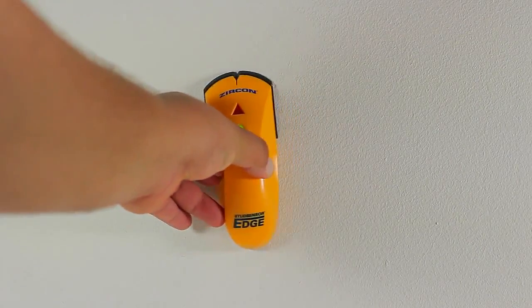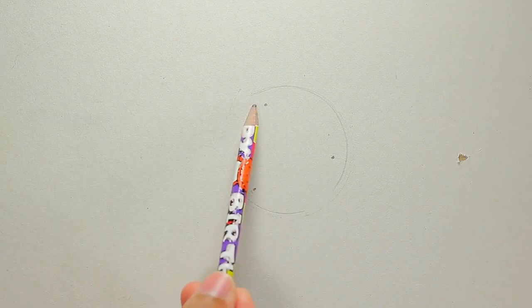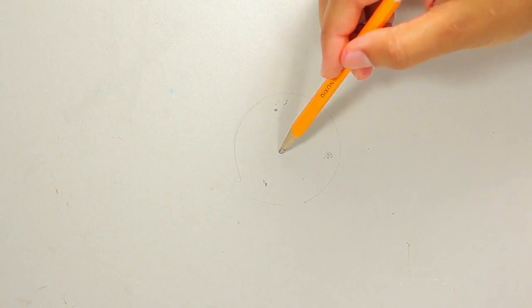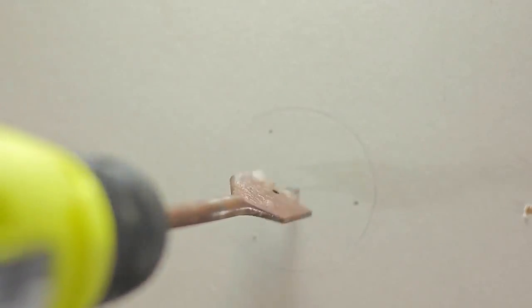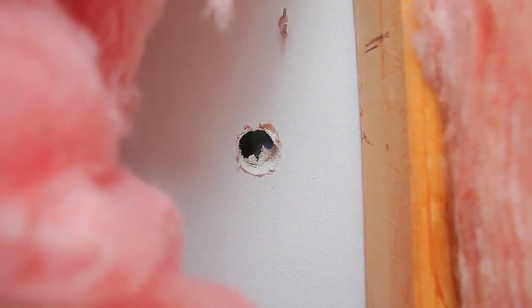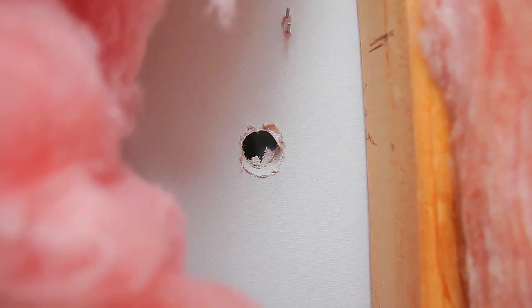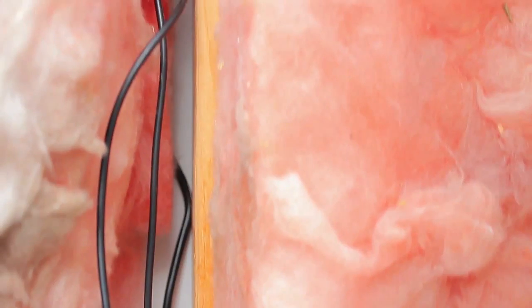Now that we're ready, we could go ahead and mark the location of the camera. And we do that by taking a pencil and marking around the circle, and also the locations where the screws are going to go. And this is going to make it easier for yourself to have a cleaner and easier job. Once the markings are made, we're going to make an X on the middle. And this is where we're going to use our spade bit and make the center hole. And now, either through the attic or basement, or where you have access to the inside of your walls, you can go ahead and pass your power cable and BNC cable.